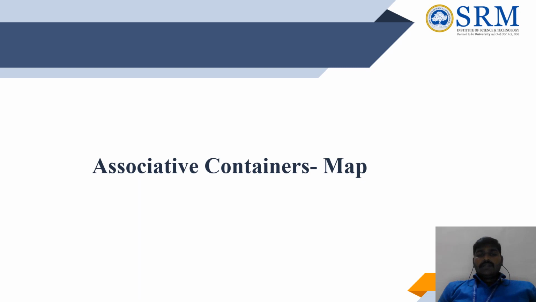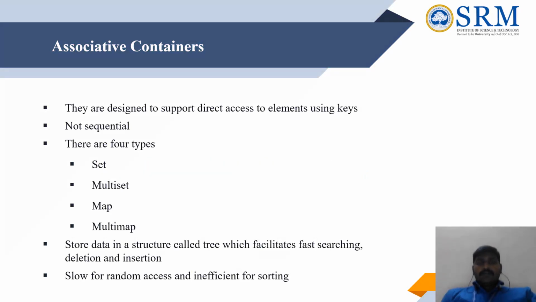In sequence containers, every data item will be stored in an organized, sequential manner. Whereas in associative containers, every data item will be stored based on key value pairs. So everything we store here will not be stored in a sequential manner, rather we'll be storing with the help of keys. Obviously no sequential process exists, so everything will be based on the keys.